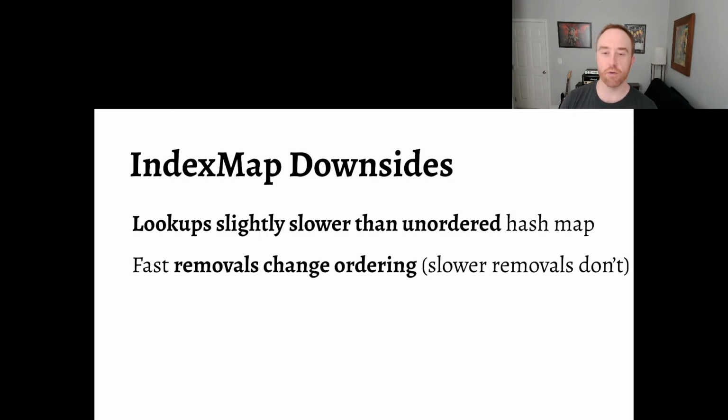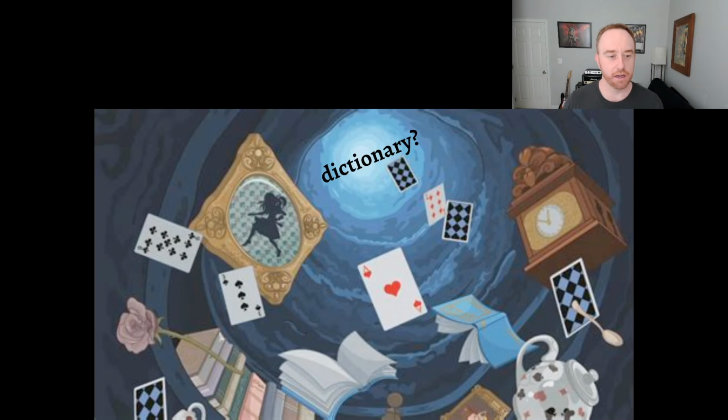They don't change the ordering, but they are a lot slower. So this is a downside that doesn't exist in quite the same form in either the ordered map or the hash map that's unordered. Okay, so we've really fallen down the rabbit hole here, right? We just started with this question of hey, what dictionary should we use? Should we have one dictionary or multiple dictionaries? And now we're all the way down into hash flooding and all these different data structures.